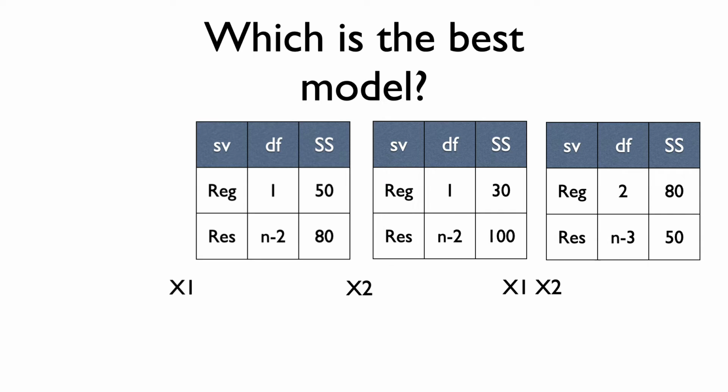There's a couple things to note. First of all, notice how the total is always 130, because that's the total amount of variance in the whole data set. So it's always going to add up to 130. x1 explains 5/13 of the variance, x2 explains 3/13, and together they explain 8/13. And notice how 80, as Evan said, is 30 plus 50. If x1 and x2 overlapped, this would be less than 80. It could never be more than 80, but it could be less.